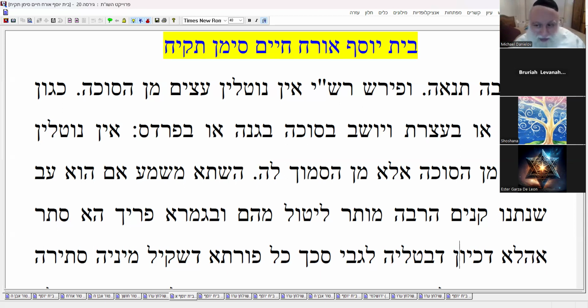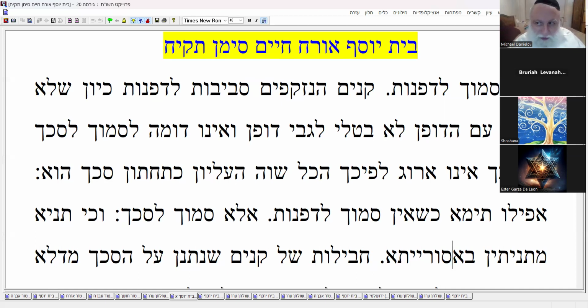But the Gemara says, wait a second, you're demolishing a tent. It's because since it's nullified, as opposed to the schach, whatever he takes from there is called demolishing. Okay, "samuch ledefanot," it's close to the wall. "Kaniman is kafim sevivot ledefanot." As we said, these are additional pieces of wood around the sukkah, some extra stuff there.